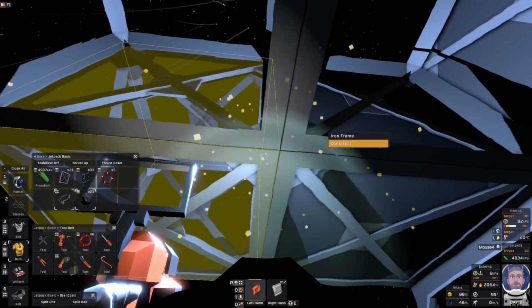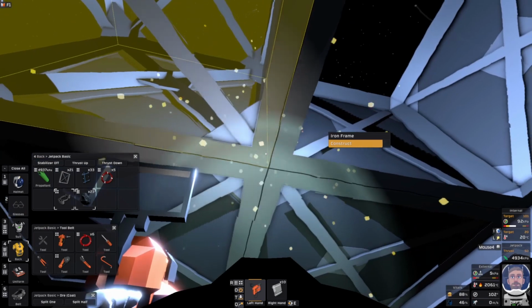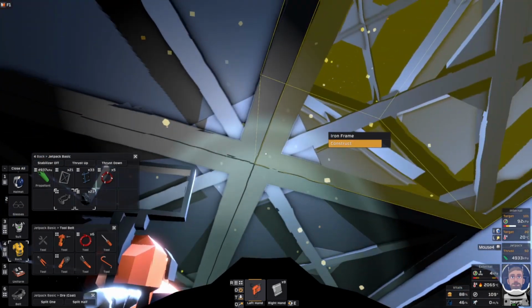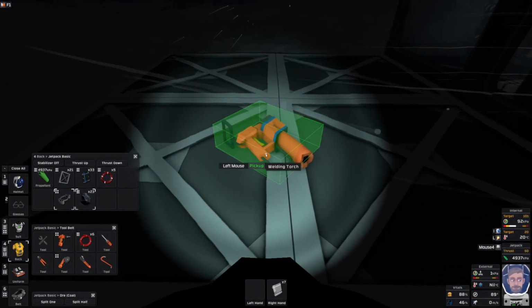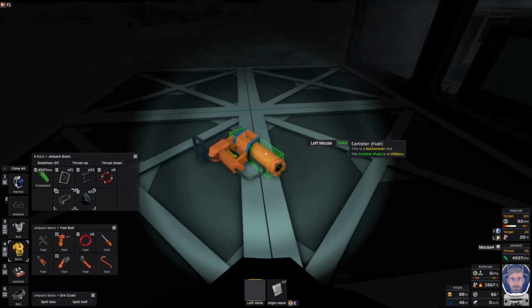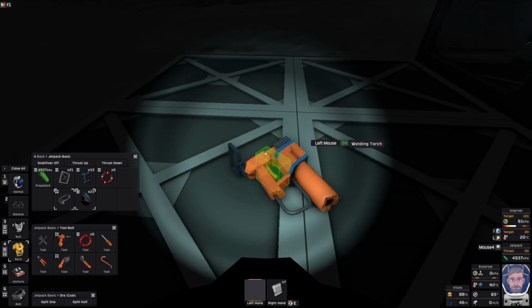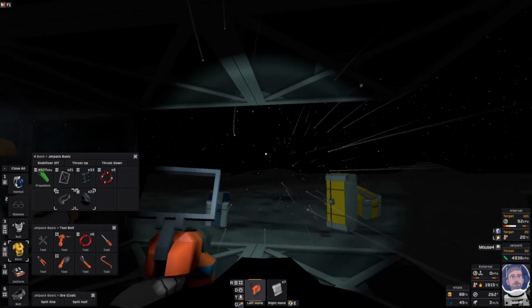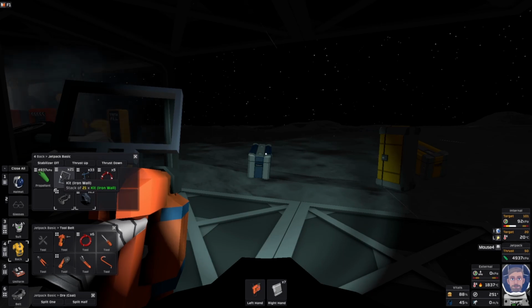Something else I need to do actually, before I forget, is the fuel in this welder is not going to last forever. I'm at 2,200 kilopascals. So that's something I need to work towards.